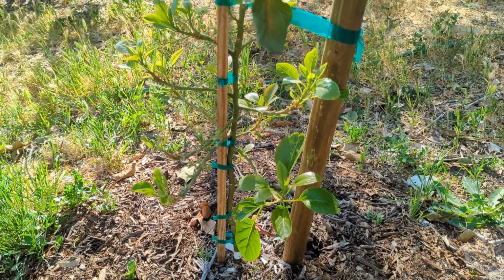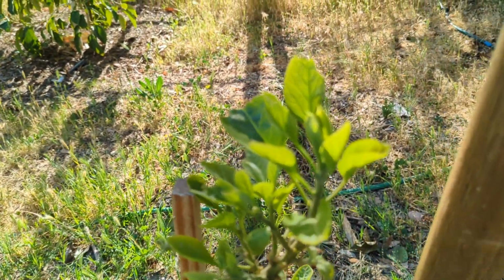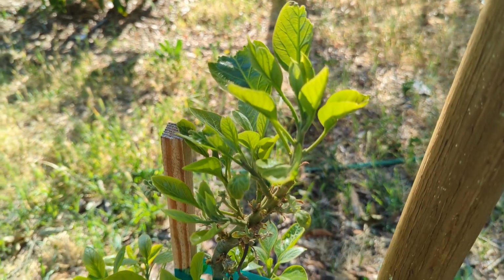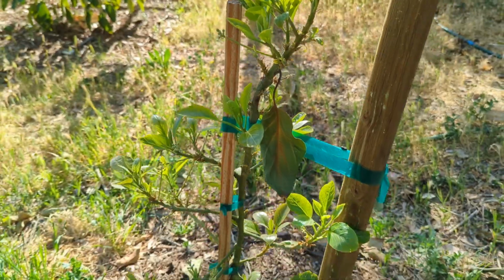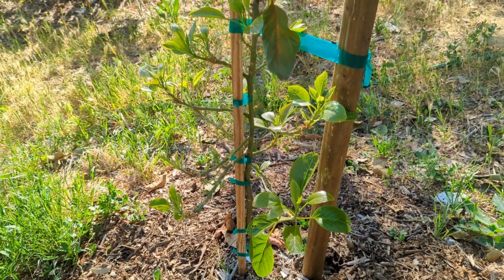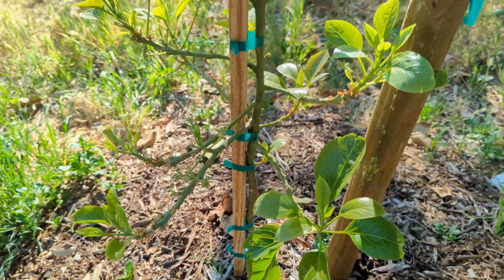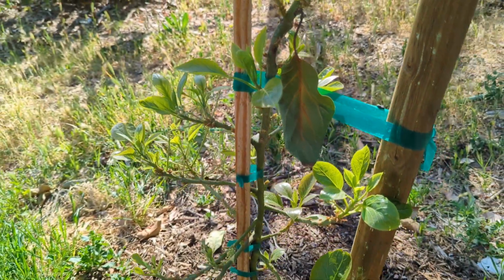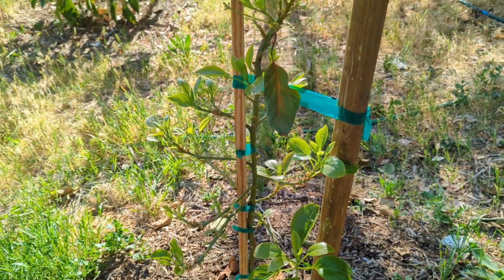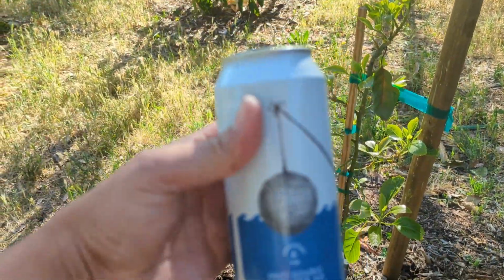So here's that Kona that we planted just recently, and it dropped all of its leaves, but then new leaves came in. Hopefully I can zoom in correctly so you can see it. It also flowered for such a small tree, which is not good, but I don't think any of the fruit stuck, which is okay. But the leaves kind of dried up. It was actually kind of hot, so I've just got back home and started turning my sprinklers on again, making sure that everything's hydrated. And of course, I'm trying to stay hydrated here, so hopefully you guys are too.